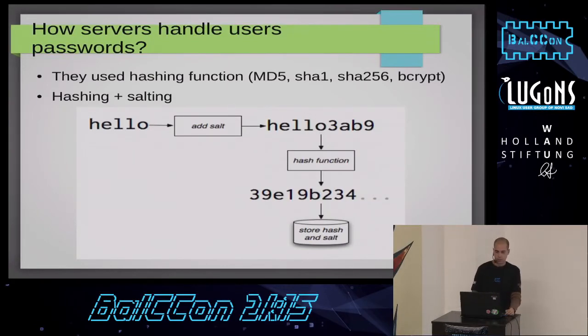That wasn't so secure because people figured that out, and when you're using a fast hashing function like MD5 or SHA-1 that are broken, years ago people actually built tables of hashes. They say AAA will be that hash, BBB will be that hash, hello will be that hash, password will be that hash, password1 will be that hash, and build the whole table. When they hack the website and get all your hashes, they just have to match the hashes against their rainbow table to see what your password is.